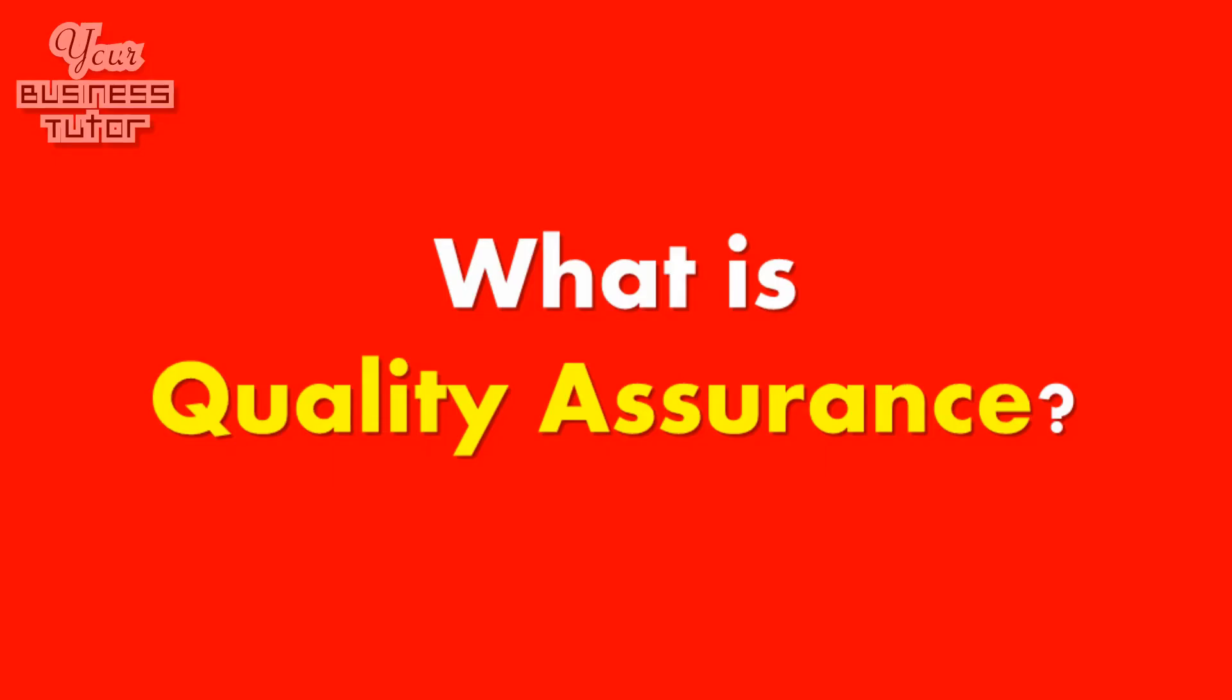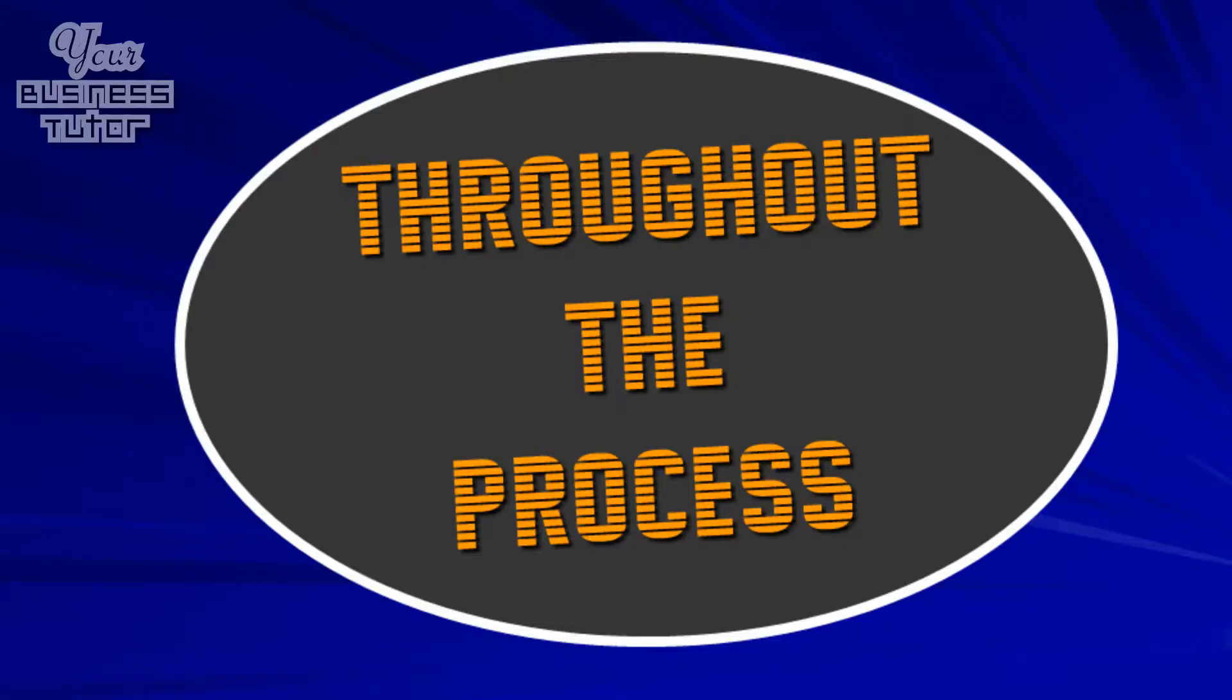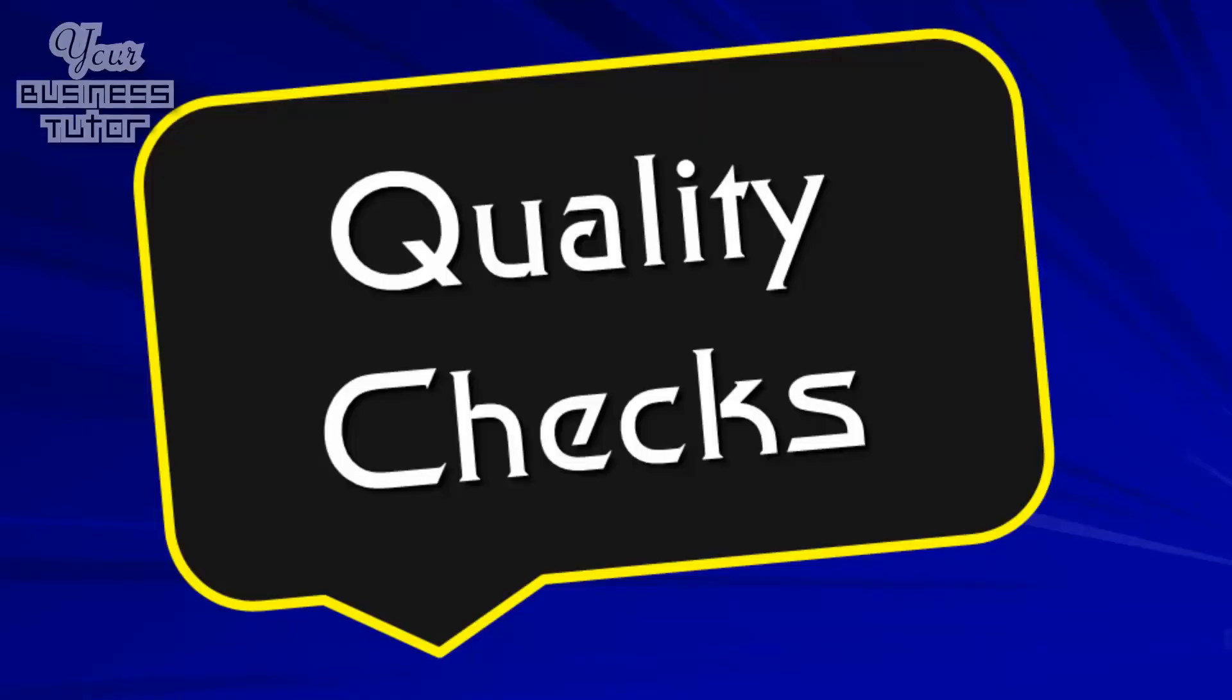Let's move on to look at another system used to ensure quality by asking, what is quality assurance? Quality assurance is a system which not only checks quality at the beginning and end of the productive process, but also at different points throughout it as well. How it works is that, as with quality control, raw materials are checked at the beginning of the production line, and the finished product at the end to ensure quality standards are being met. However, in addition to that, at key stages during the manufacturing process, further quality checks take place to make sure that the partly finished product is not developing any faults that would cause it to be rejected once completed.